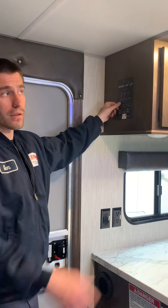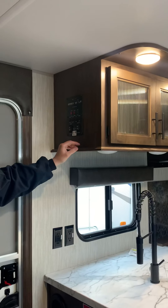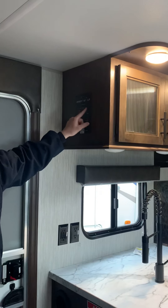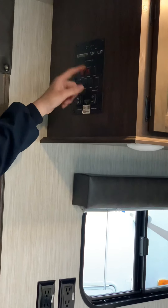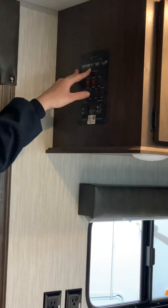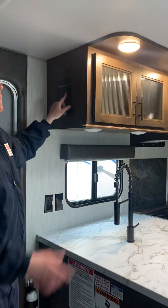Up here you have a slide light — if you look over there, it's going to turn blue. There's a light on the outside and the back side shown in the other video. You have an auxiliary light and an awning light which is right under the awning. The main lights are going to be in here. You also have a water pump switch and a water heater switch. The water heater is just the gas to operate — the electric is out on the tank. Battery voltage will look low right now because we have a bunch of lights on. That basically covers the panel. Some of these lights are push-button right in the center of them, not connected to the main light.